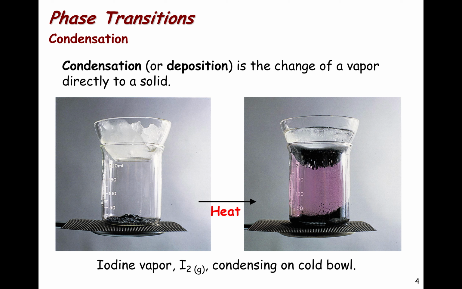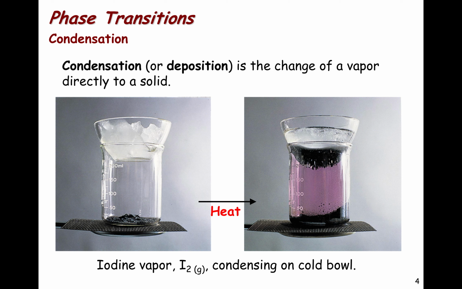Elemental iodine is an interesting material because it has intermolecular forces which are purely based on London dispersion forces, but the fact that the iodine is quite large and fairly easily polarizable means that at room temperature iodine is a solid. However, it has a significant vapor pressure. It actually goes into the gas phase quite readily, and so heat can cause the solid to sublime.